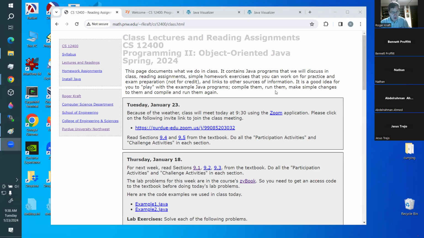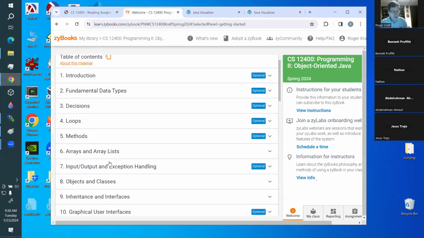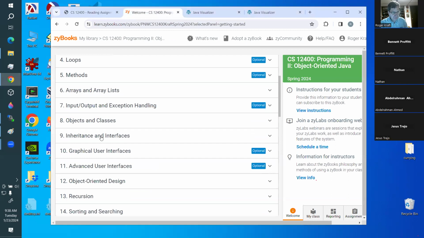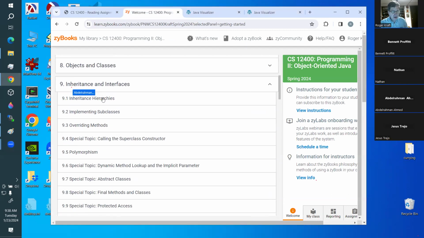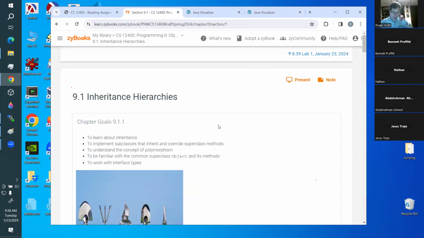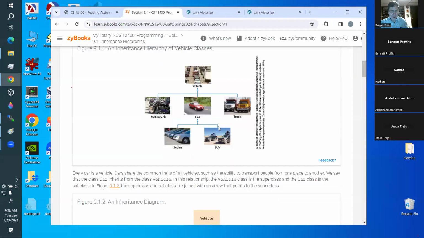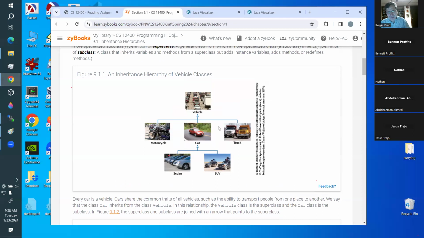Okay. All right. So, we're starting a new chapter. The chapter is on inheritance. And we're going to be talking about this idea here. Inheritance is one of the more difficult things to talk about in object-oriented programming. So we're going to try to do lots of examples and go through this slowly. It's where object-oriented programming becomes a little bit more abstract.